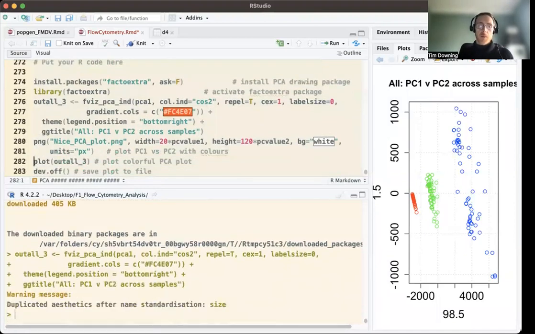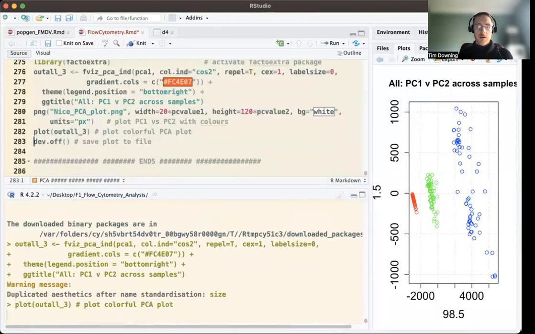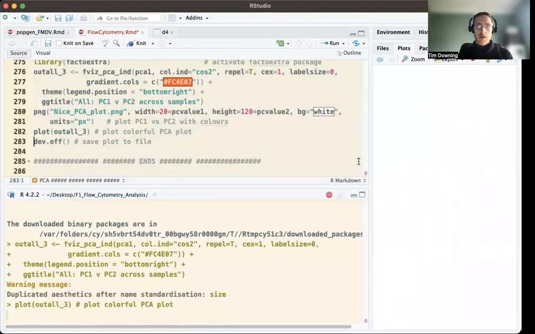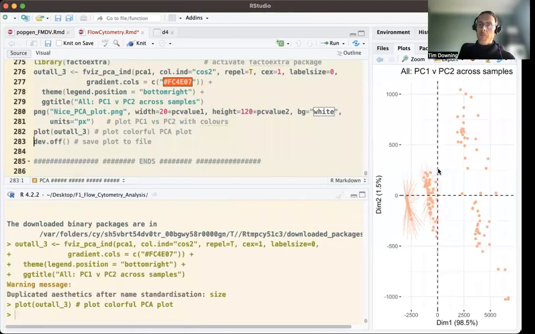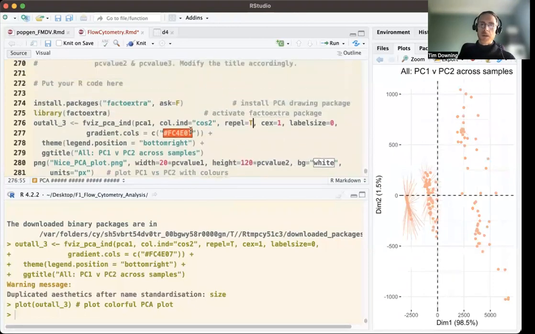To visualize this plot, we use plot to actually produce it. And that should show a plot shortly once it's completed. There we go. So you can see there we have 3 different groups, where there's some labeling being put on there, but it shows pretty much the same sort of thing.